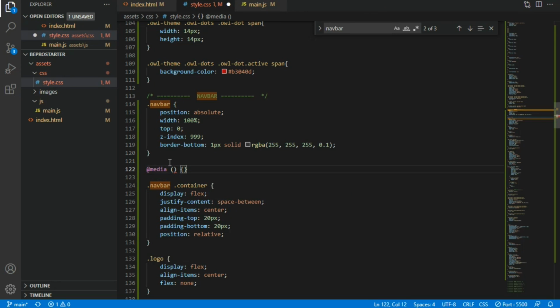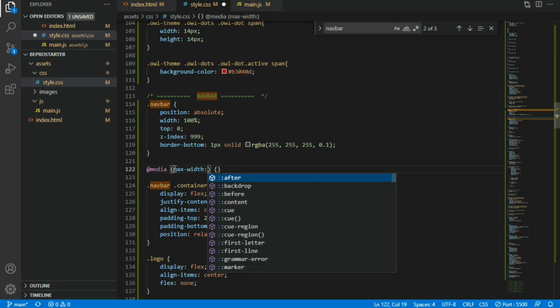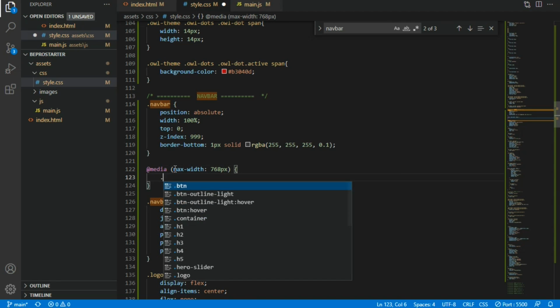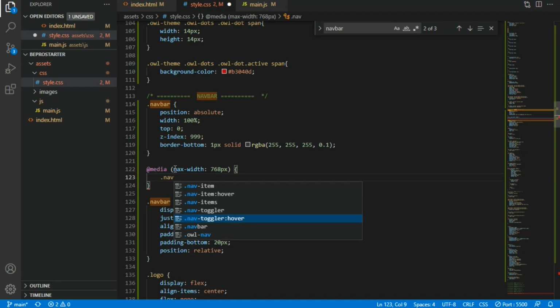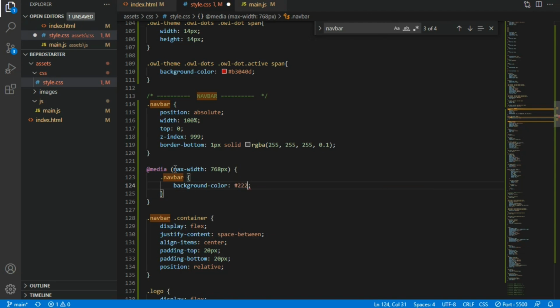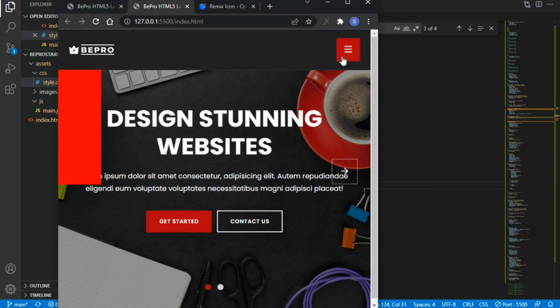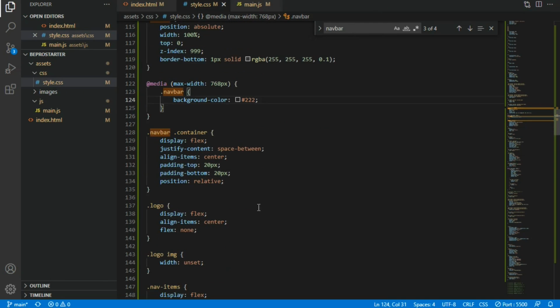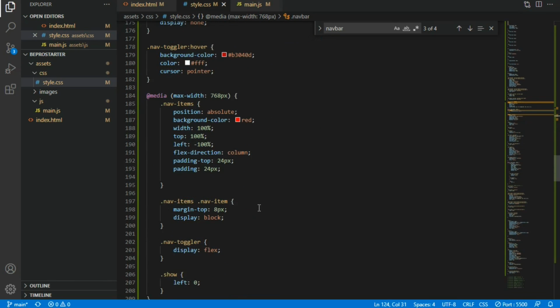So when the screen size is equal to 768 pixel or less, then I'm going to target the navigation bar, and I'm going to change the background color for the navigation to this color. So as you can see, and also I'm going to change the background color for these nav items. So here it is. So I'm going to change the background color to white.